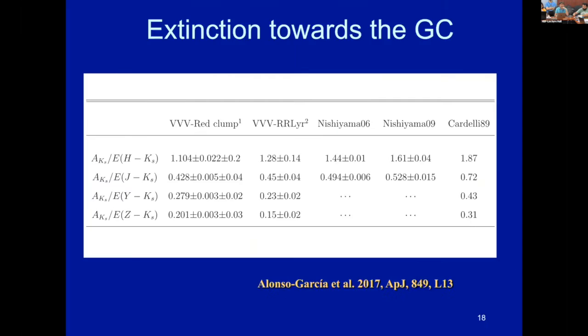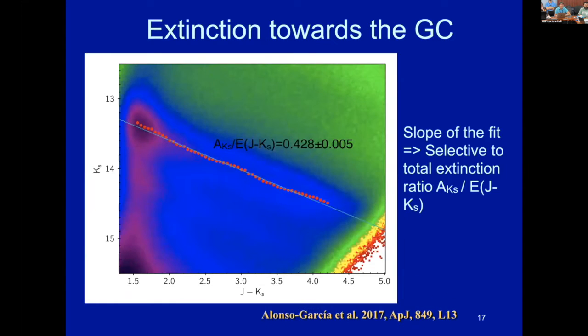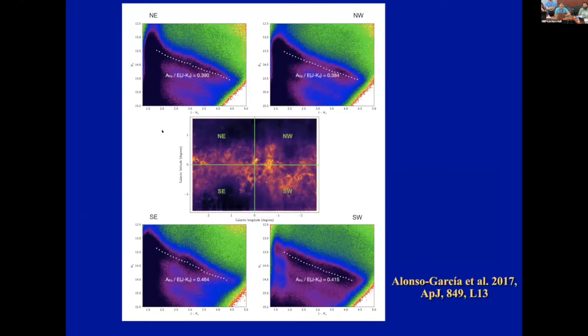Actually, I think that the measurements that you are seeing here, the first error is the statistical error, just from fitting the line there. The second error, I try to include there the variations that you can find in here. So in the different regions, you are finding different values. So getting all of them will give you that error.